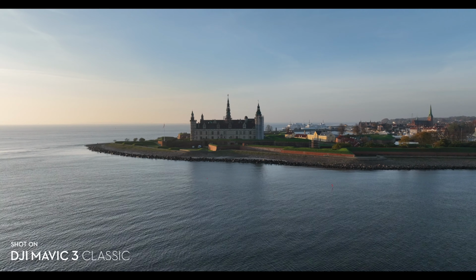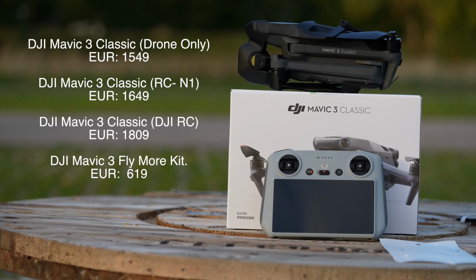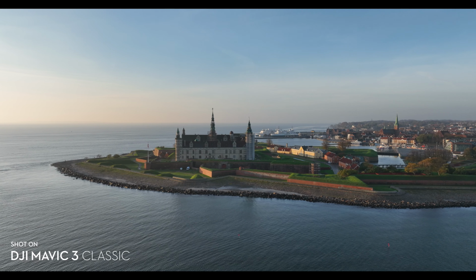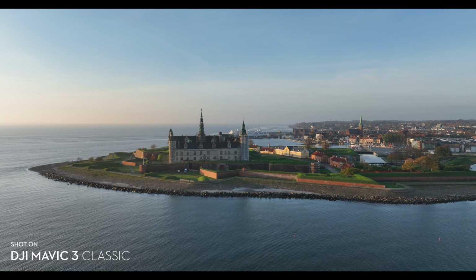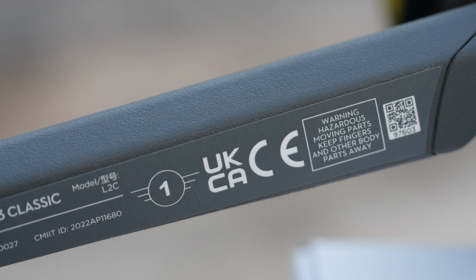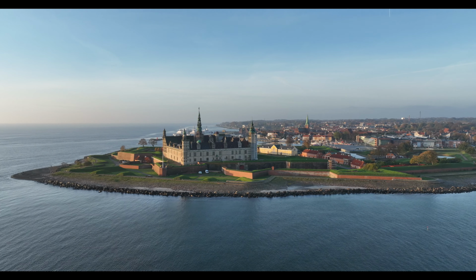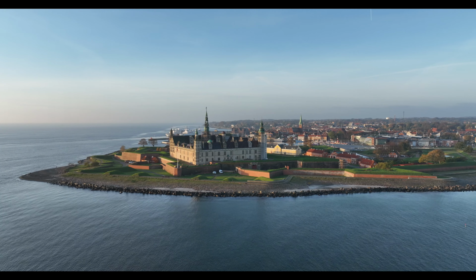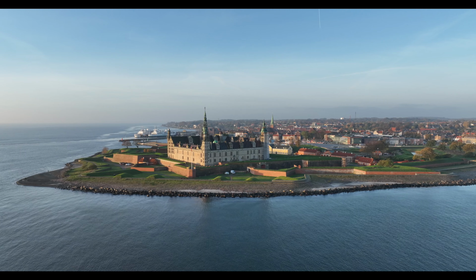The Mavic 3 Classic is the third drone that is released in the Mavic 3 series. I don't know the prices at the current state, but according to DJI, the price should be around the same level as the Mavic 2 Pro. So it should be a very nice substitute for the Mavic 2 Pro if you want to consider upgrading from that one. And another really important fact that you need to know about this drone is that it's the first C1 labeled drone, basically C1 labeled right out of the box. That means you will be allowed to fly the drone in the A1 airspace, which means that you can basically fly it in urban areas as long as you don't deliberately plan on flying over people.